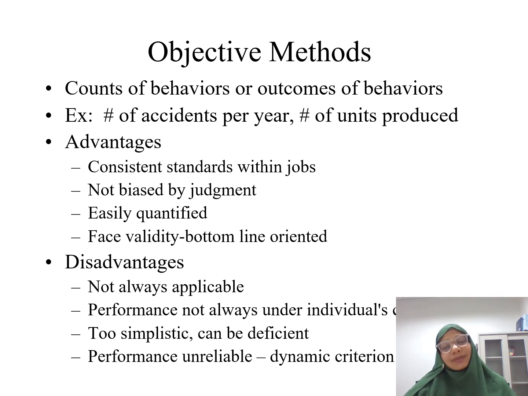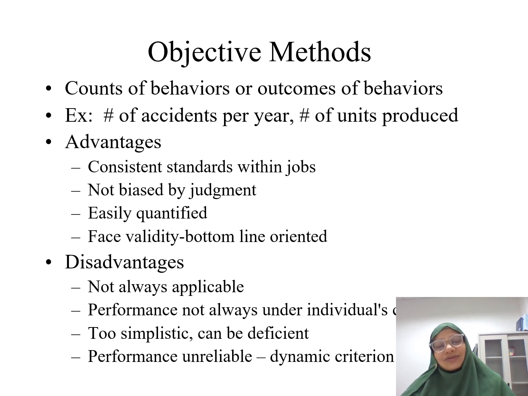First, it's not always applicable because sometimes the question is too objective and the answer is too objective: A, B, C, and D. Sometimes the answer is E. We need a subjective part to measure. Second, performance is not always under the individual's control. Sometimes when they have their own control, they are good in performance, but in the perception of the reviewer, the one who appraises, they think other things.